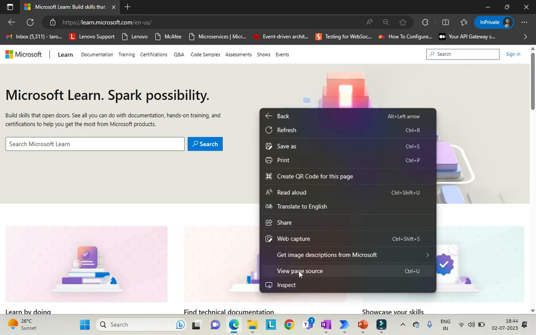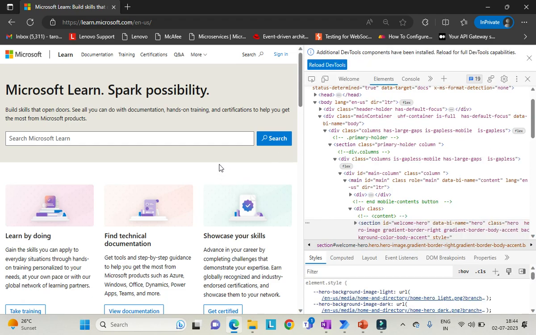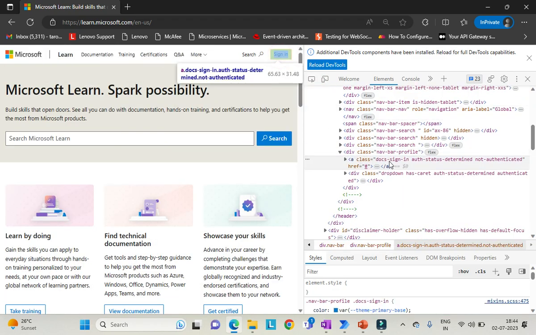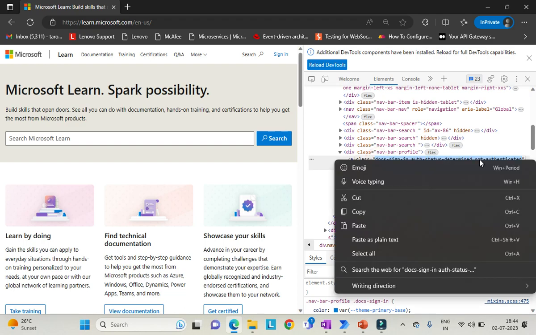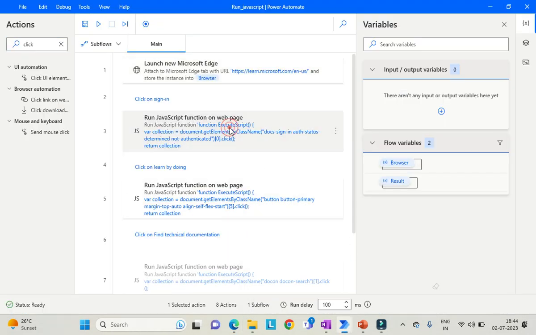So you will go here and do an inspect. I did a right click and then inspect, and I will click on this and then over here. So it takes me to this class name. Here this A element has this class attribute and this is its value. So you will copy this value and come to here.